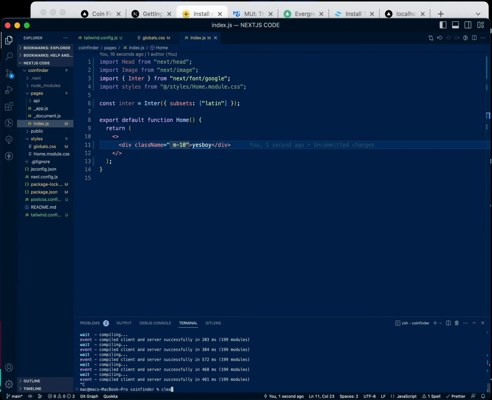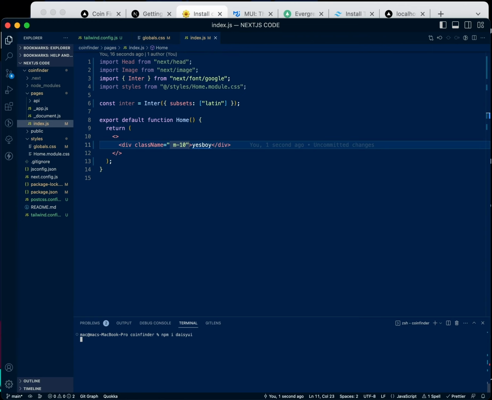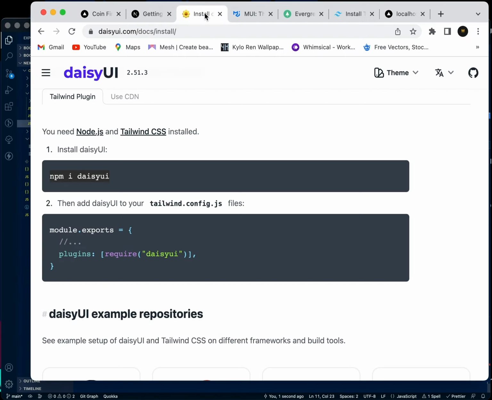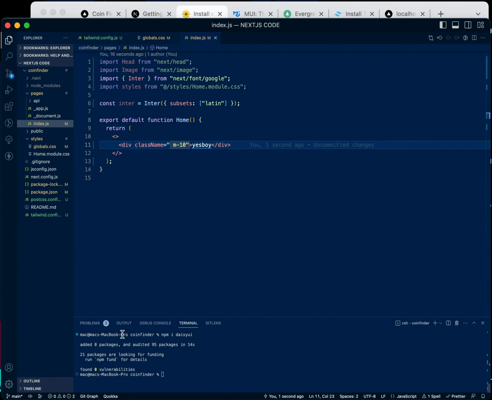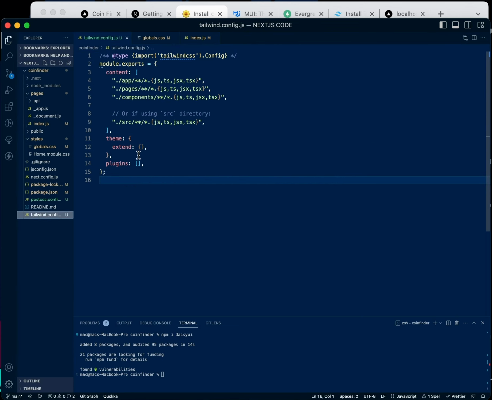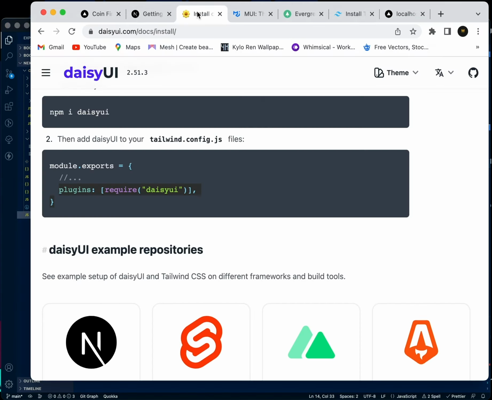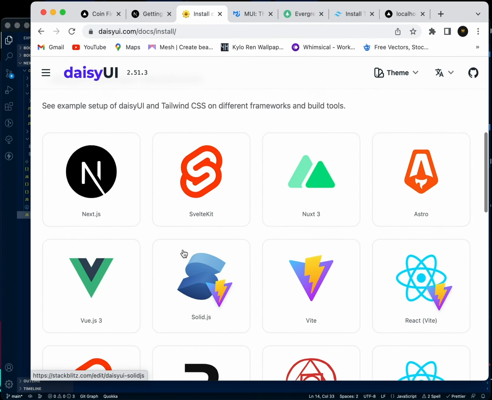To install, we see here, then we need to add DaisyUI to our Tailwind configuration file. So let's get this plugin here and copy that. Let's go to our Tailwind. Okay, it has already installed. Let's go to our Tailwind configuration file, and we can see plugins over here. So just delete that. Okay, so I think we're good to go.